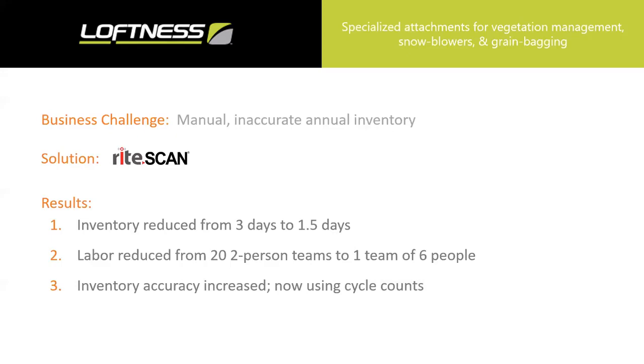And really what they've seen from this is a big time savings in eliminating that time lag from after hours keying of the inventory counts that were counted during the day. The annual inventory went from lasting more than 3 days down to a day and a half with only a small team of 6 to 8 people. So they reduced their inventory duration by 50% and their labor hours by 80%. This also increased the accuracy of their inventory and allowed them to ultimately move to cycle counting versus having to do that annual stock take.